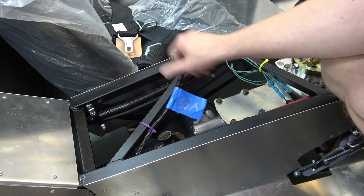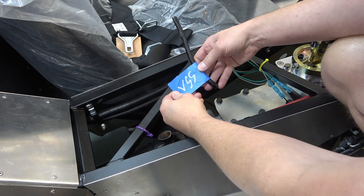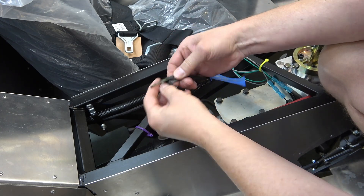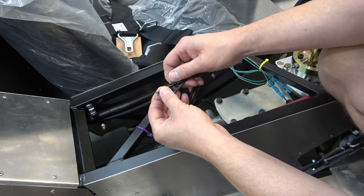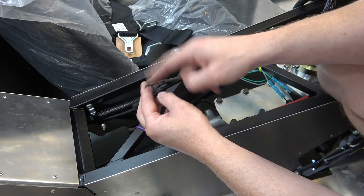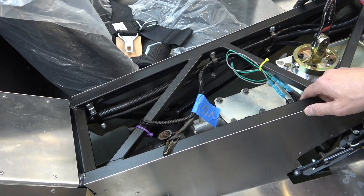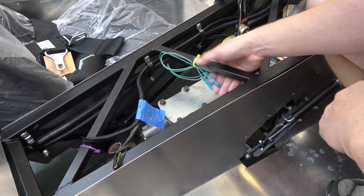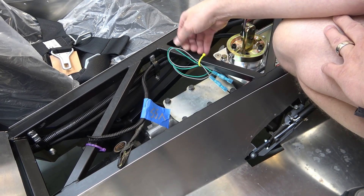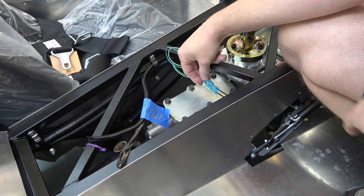I definitely need to do some more research on this vehicle speed sensor. As I recall, this comes all the way from the ECU — all the way from the engine computer — and the engine computer needs input on how fast the vehicle is going. I tried to get this hooked up on that first test drive, but I did not get a signal on my speedometer at all. I drove it down the street and then swapped it for another drive and still got nothing.